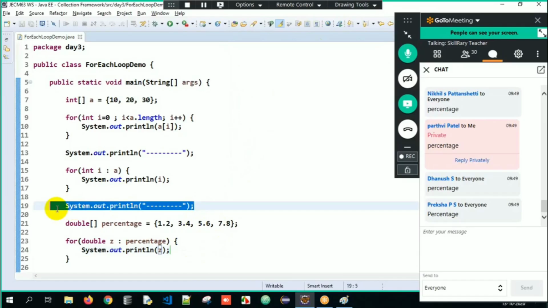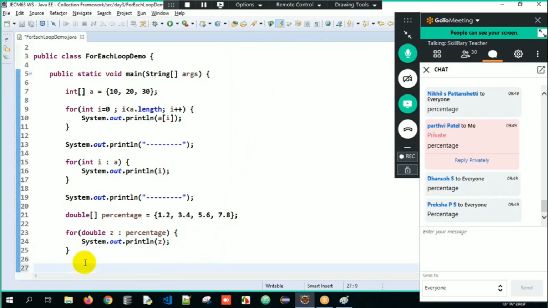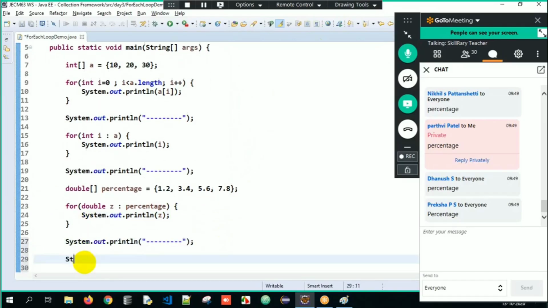Okay. So the last example over here. Try to concentrate. String array of fruits. I have a string array, and the array name is fruits. Equals to, I'll give the fruit names here. I'll give it as apple.